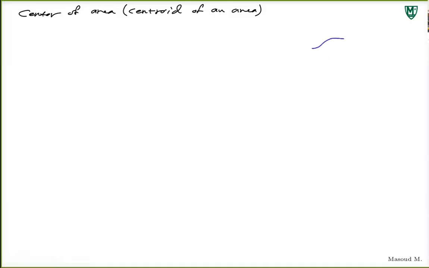If this is, let's say, a rigid body, and since we're finding the center of area, let's say it has some thickness that we don't care about, but to make our life easier and make it easier to follow, let's say it has a constant thickness, some kind of plate. It has some thickness T.